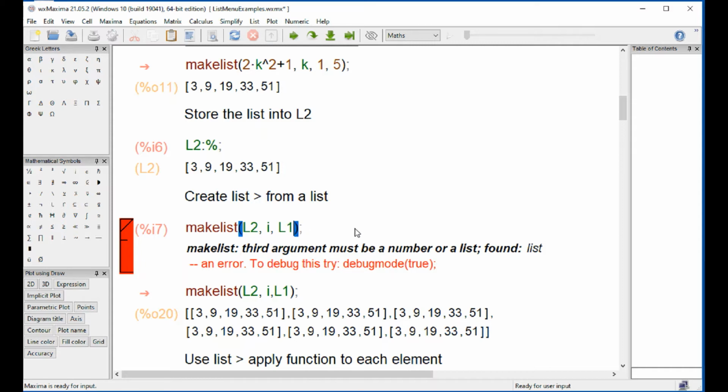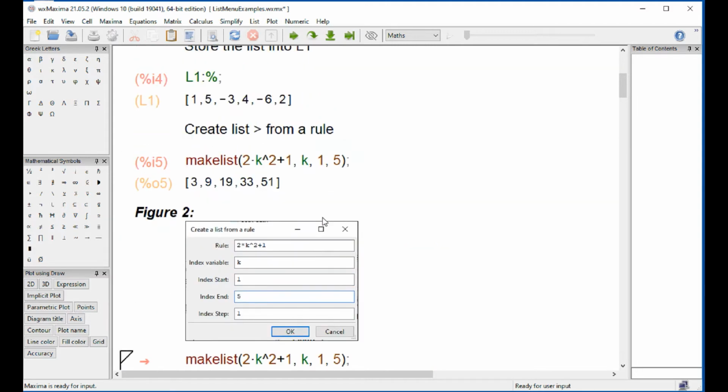I got list L2, which has 5 elements, and I had list L1 that I stored over here that has 6 elements.